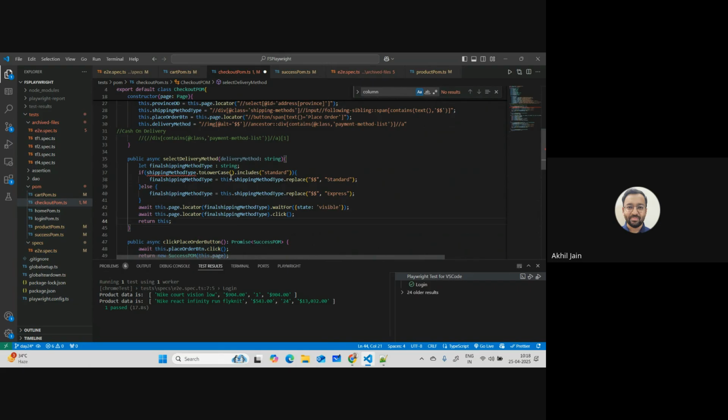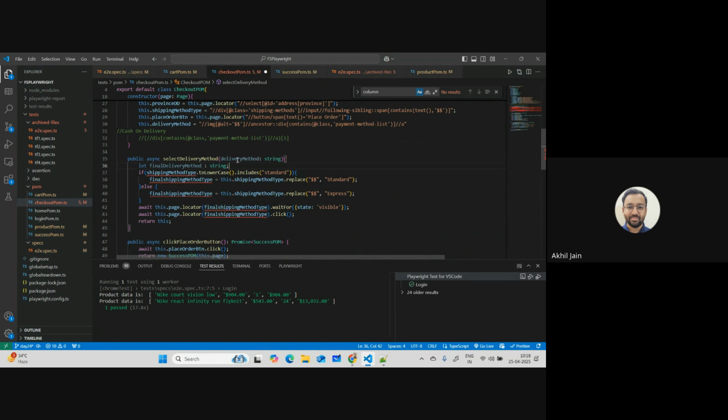Final shipping method type. So I will say final delivery method. Okay, fine. So this is final method. Okay, so this is string.